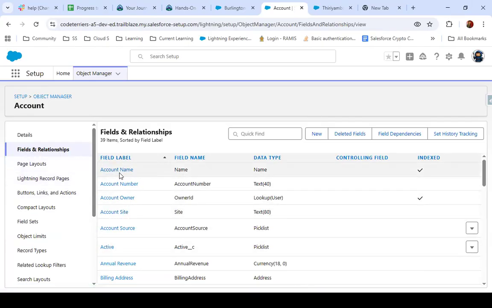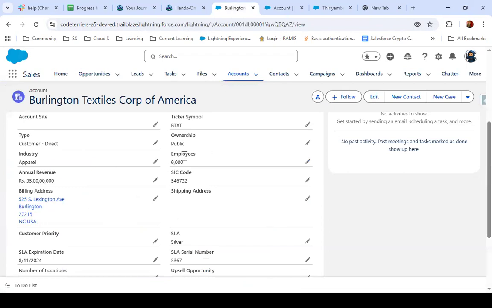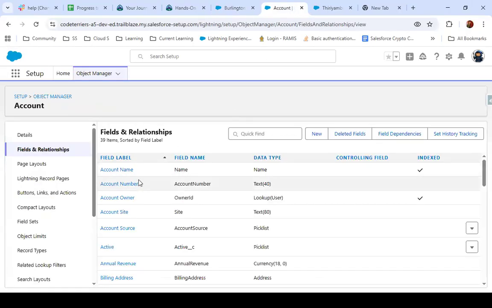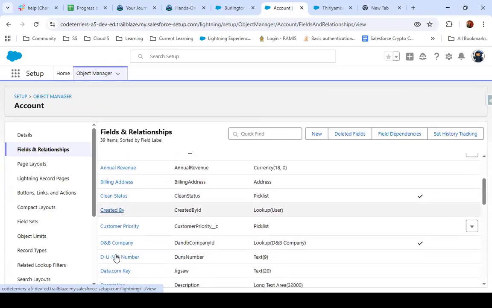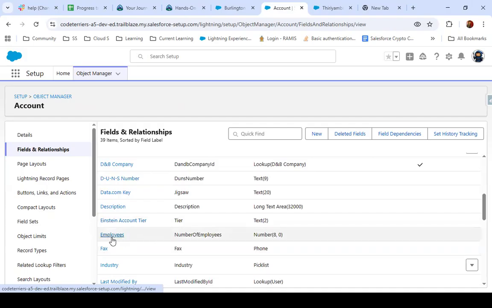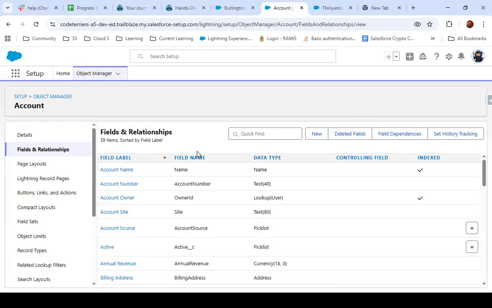The label is visible in the UI, like Employees. Then this is the field name, the API name that we discussed, which we will be using in the backend for database manipulation. So this is your coding time.